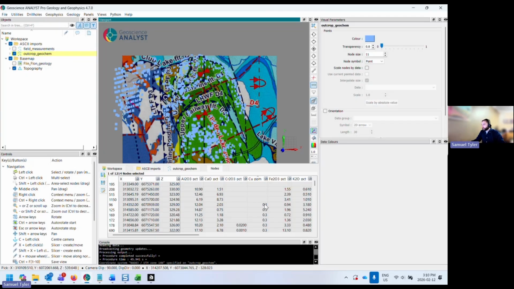But that's something you would normally take care of before bringing your data into Geoscience Analyst. You'd use Geoscience Analyst for spatial visual checks rather than doing your lab data validation and QA/QC. Some things to keep in mind.